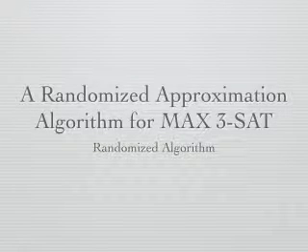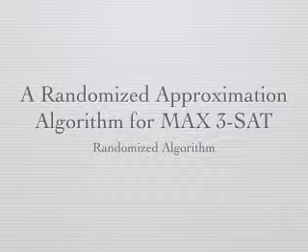A randomized approximation algorithm for Max 3-SAT. In the previous section, we saw a number of ways in which linearity of expectation can be used to analyze a randomized process. We now describe an application of this idea to the design of an approximation algorithm. The problem we consider is a variation of the 3-SAT problem, and we will see that one consequence of our randomized approximation algorithm is a surprisingly strong general statement about 3-SAT that on its surface seems to have nothing to do with either algorithms or randomization.